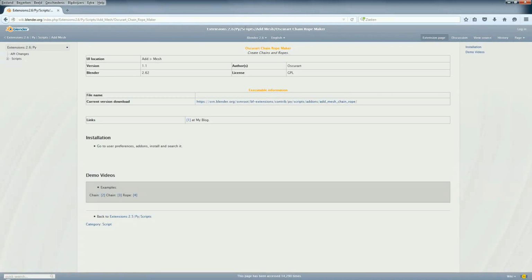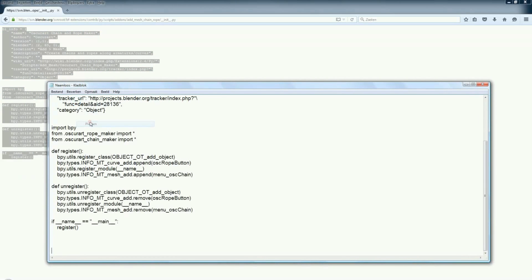And if you look over here, you see the executable information. That's the one I want. If I click on it, we go to a certain link where we have three files. First of all, we're going to select the first one, and we're going to copy everything, go to Notepad, and we're going to paste it.